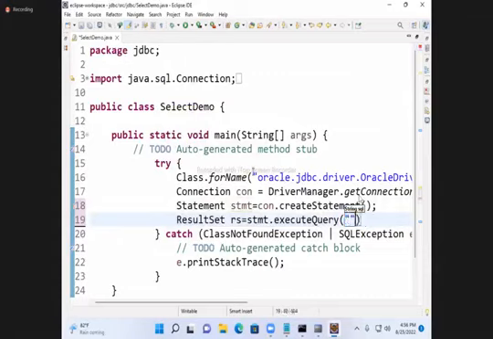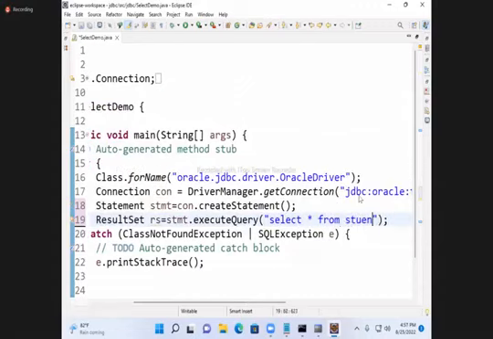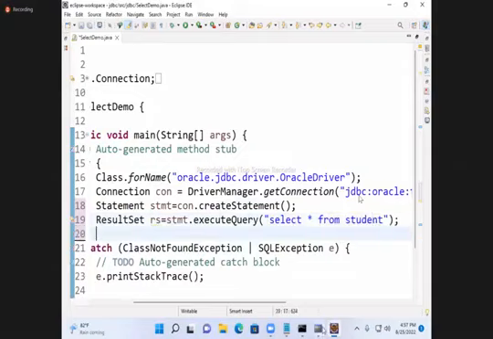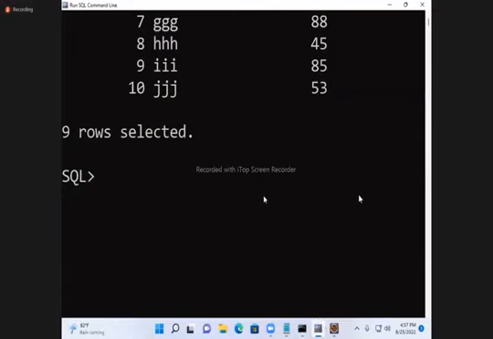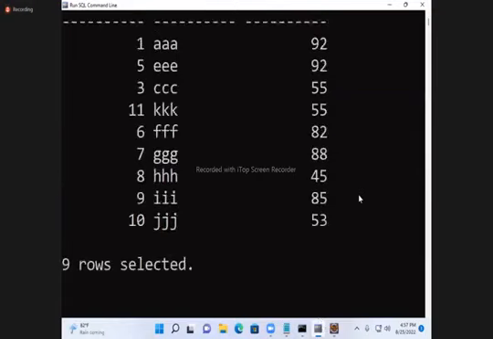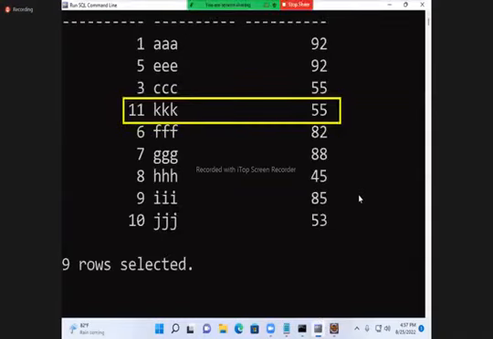Here we have to write the query. What is the query to get the result set? Select star from student. Okay. Now that means all these records come. Now I want to display this fourth record, not roll number 11. For the remaining, you have to write SQL queries; it's only possible with SQL queries. Now I want to display this record.